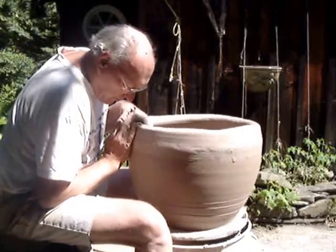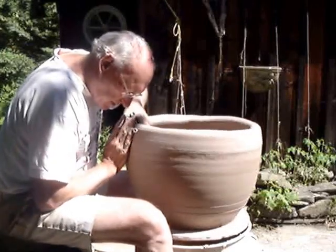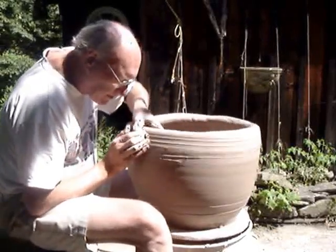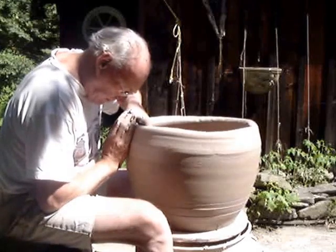Now, as I said before, the bottom part is still quite wet. Just dry enough to hold the weight of this upper coil. The reason is, of course, the differential shrinkage. And if the bottom shrinks and you put wet clay on top, all kinds of problems.